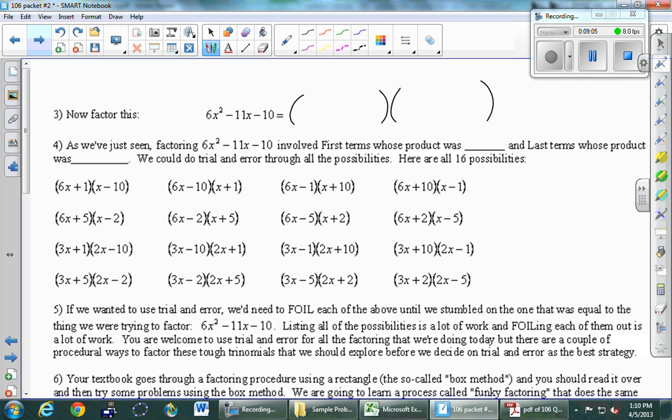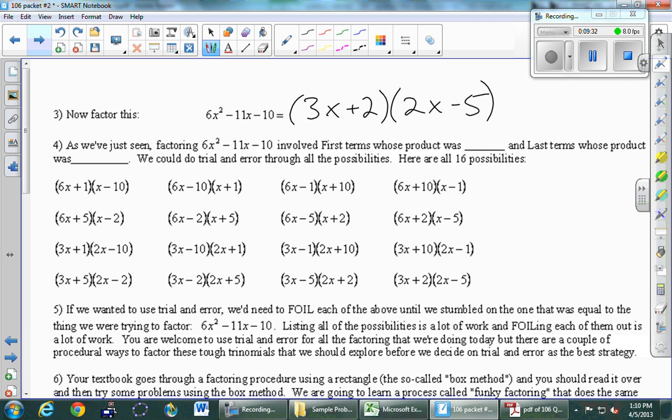It happens that we just multiplied things out and we got exactly the 6x squared minus 11x plus 10. So what goes in the parentheses? Everybody buy that? That's just saying the same thing we said on the previous page. But this was kind of miraculous because it happened that we had just done something which gave us the answer 6x squared minus 11x minus 10. So we want a process.